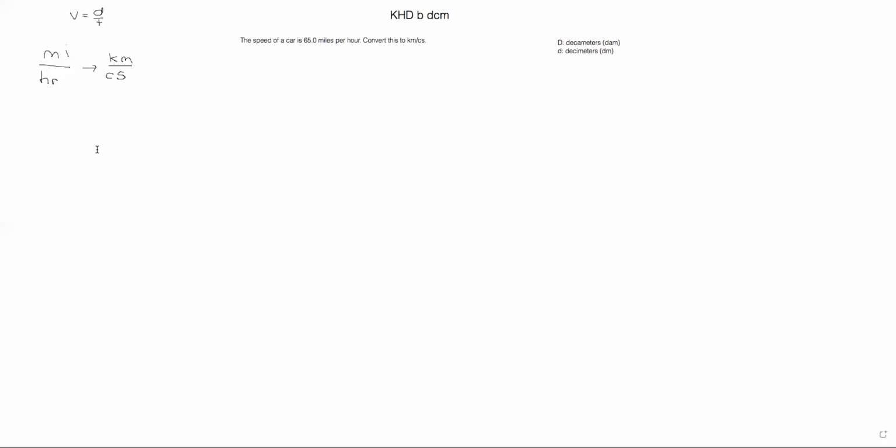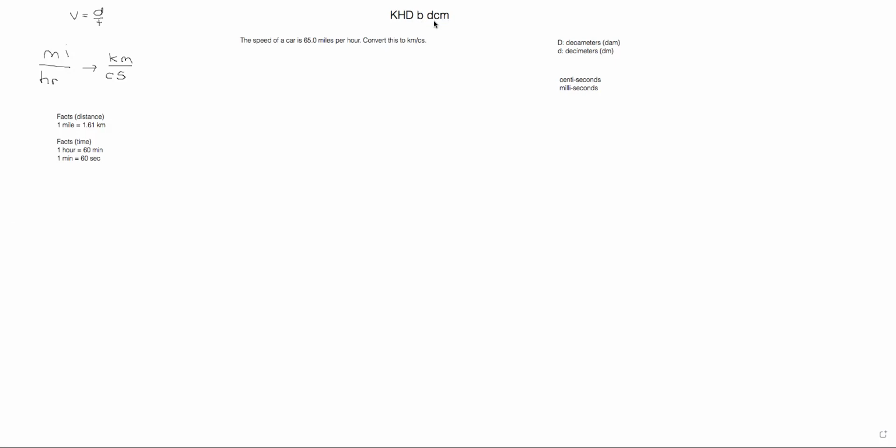Our first fact, we know that 1 hour is equivalent to 60 minutes. Our second fact we know is that 1 minute is equivalent to 60 seconds. And then we need one more fact. We're going to use our trick at the top of the screen to tell us how many centiseconds are in a second. Seconds doesn't have a prefix. Centiseconds does have a prefix. If we had centiseconds, or maybe milliseconds, centi and milli would be the prefixes. But in seconds, there is no prefix. And whenever there's no prefix, you know that's going to be your base unit.